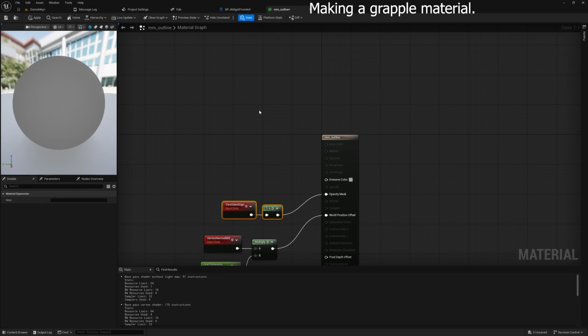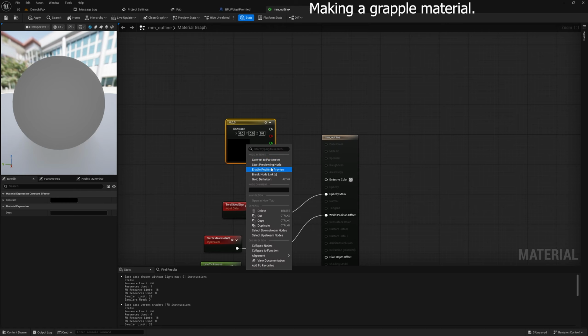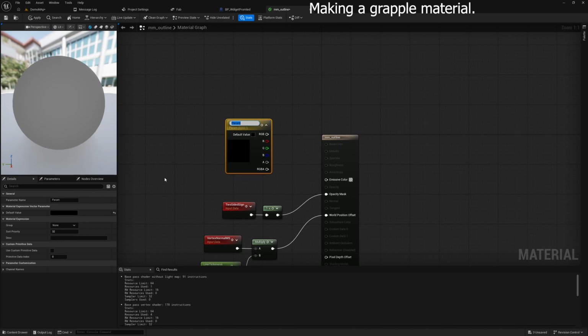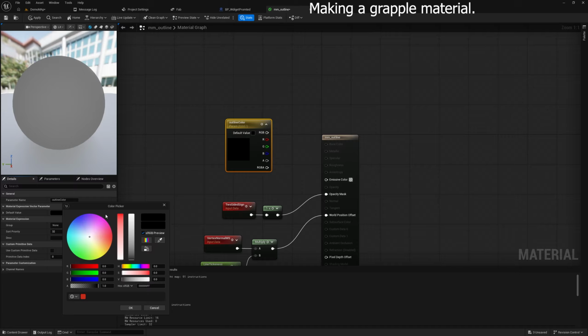And then we want to hold down the left click and make a vector 3. We're going to turn that to a color, and then we'll go outline color for the name, and we're going to default that to white.